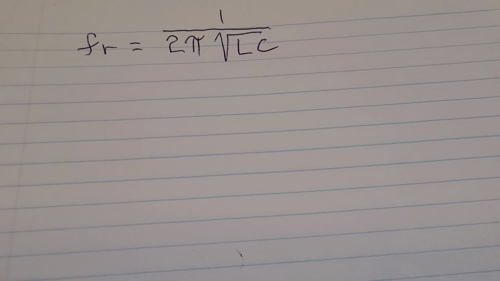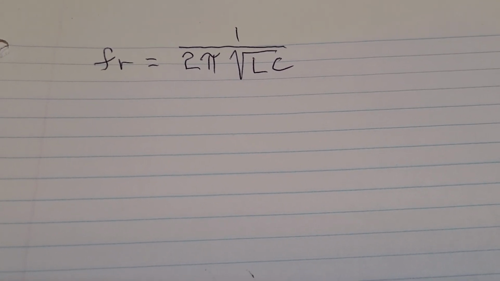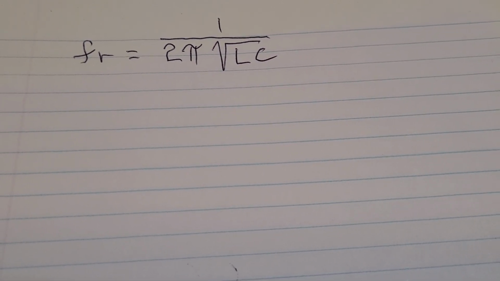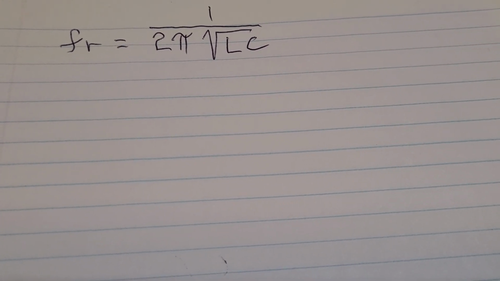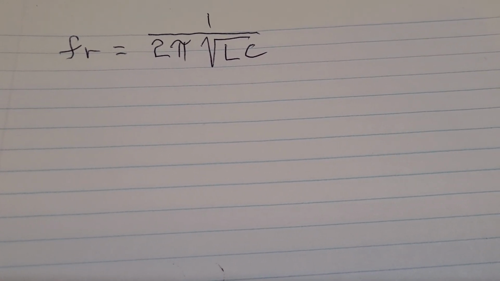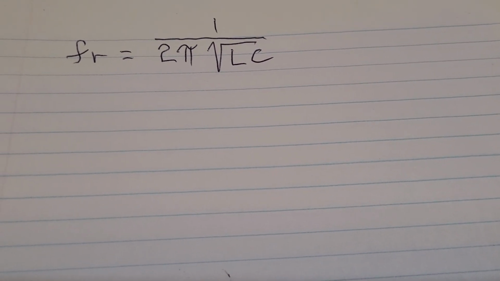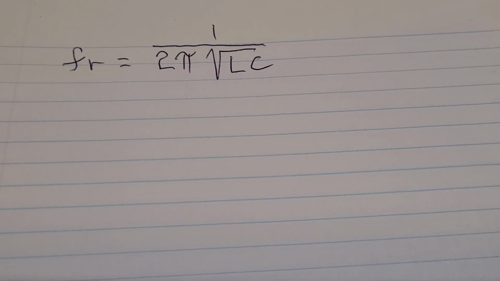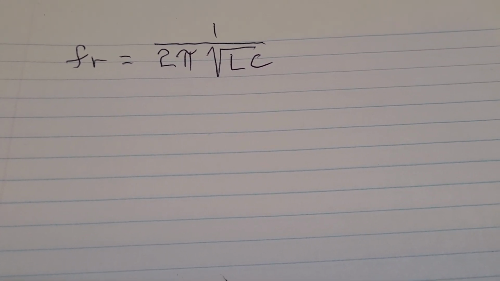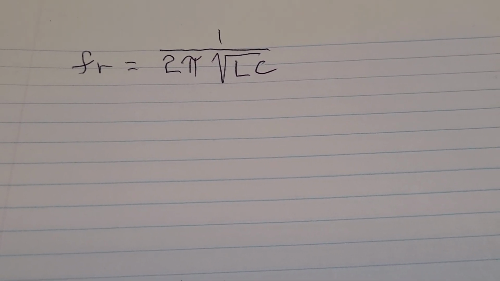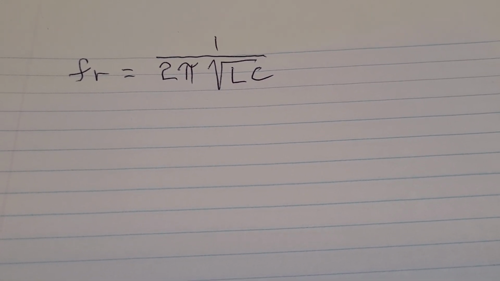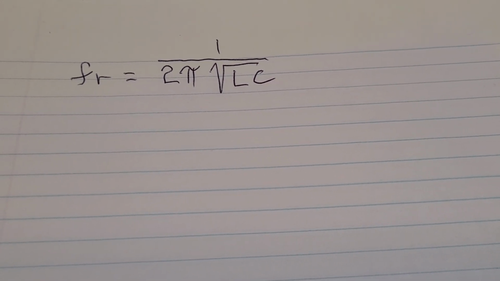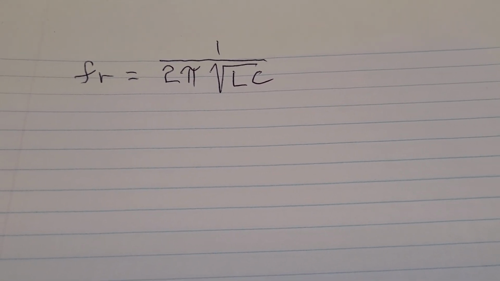When a series or parallel circuit is at its resonant frequency, the inductive reactance, XL, is equal to the capacitive reactance, XC, and they're opposite signs, so they cancel out. And that's kind of the definition of resonance, where the inductive reactance is in the positive Y direction, and the capacitive reactance is in the downward Y direction, so they cancel out, leaving just the resistance there.